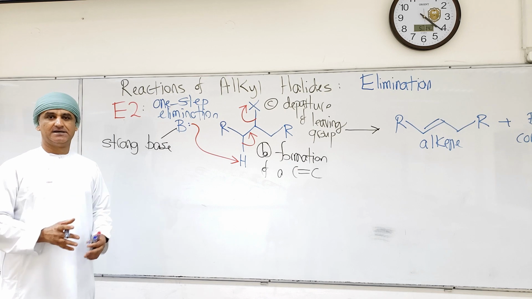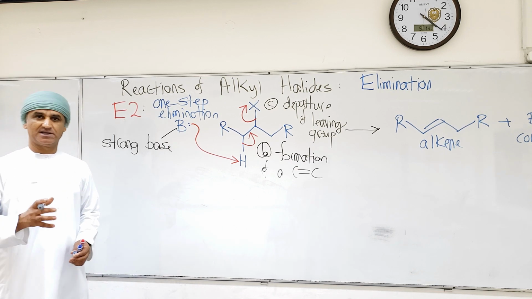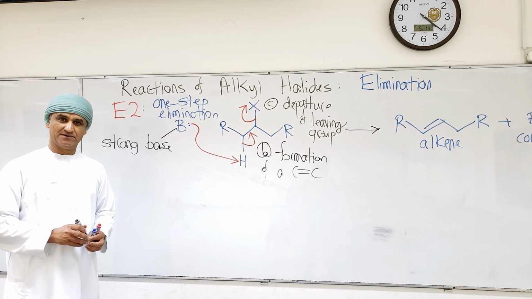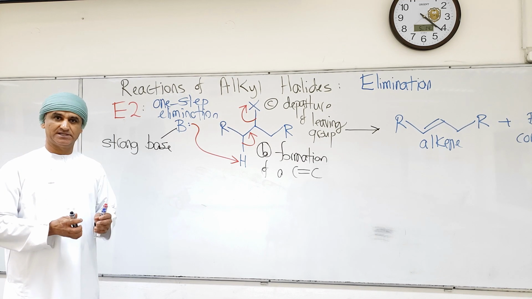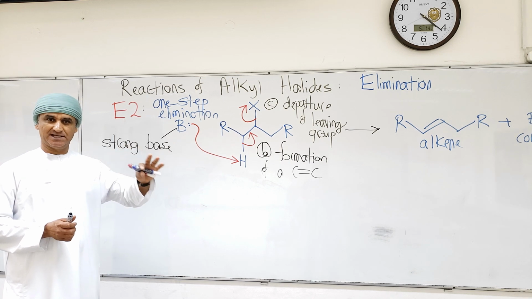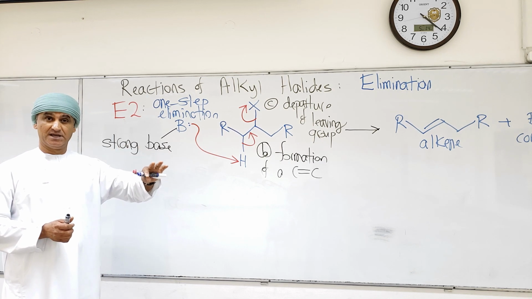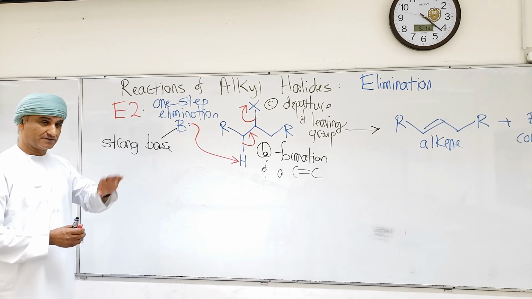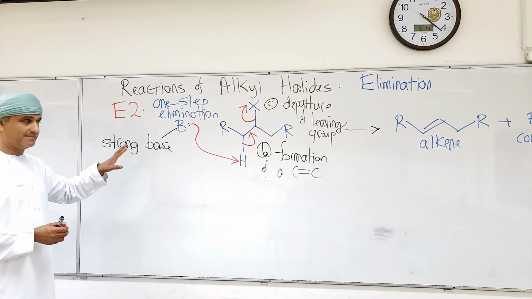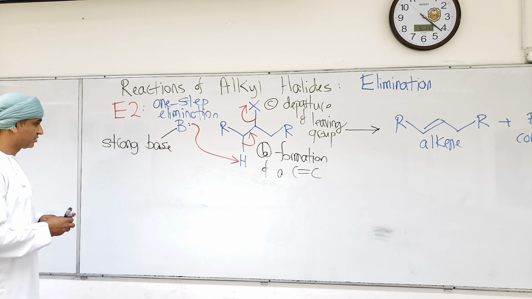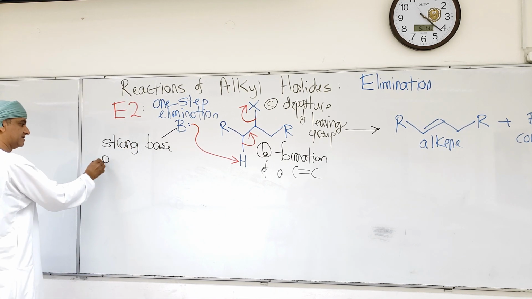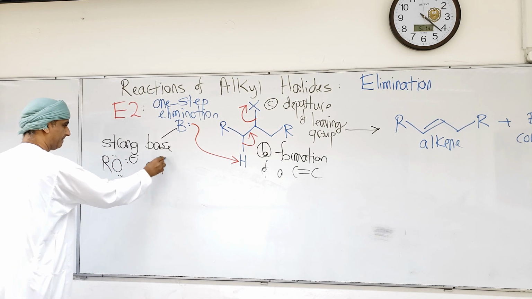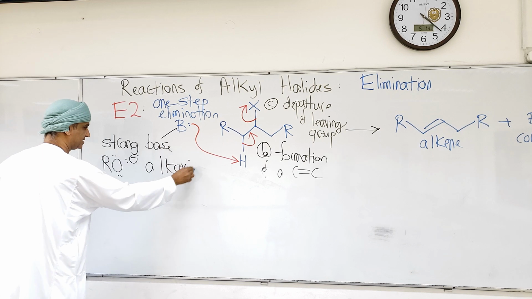This is similar to the strength of nucleophiles, if you remember, in SN2 reactions. The nucleophile in SN2 reactions should be small and strong for it to be able to attack the electrophilic carbon with simultaneous departure of the leaving group. Okay, so the two reactions are similar in that sense. The base here should be strong. Examples of strong bases are alkoxides in general. So this is a general structure of an alkoxide.